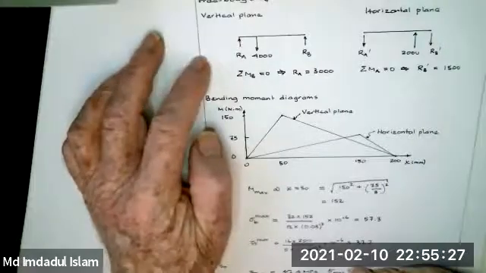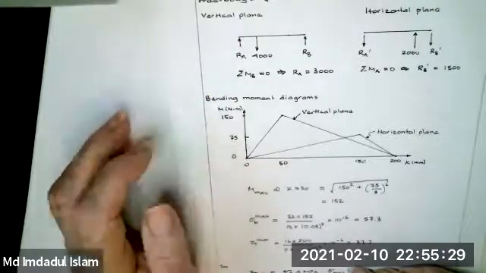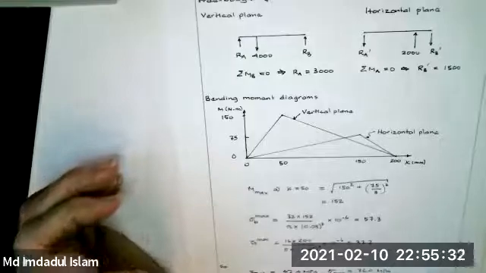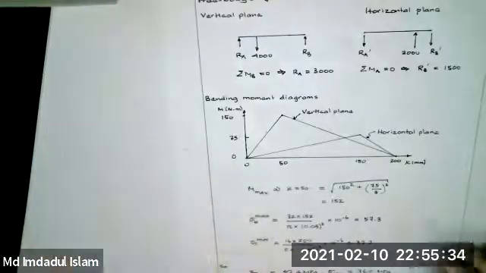I have no idea why I skipped this important step. You need a free body diagram to get these reactions, to get your bending moment diagram. It was just a really stupid thing for me to do. But this will be posted. It's a good thing I'm not taking this course for credit. So the corrected solution is posted.